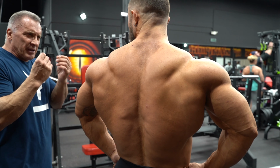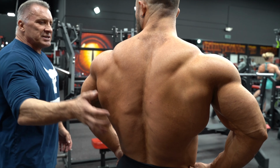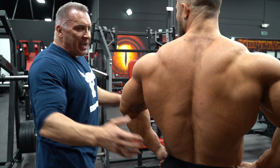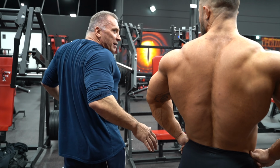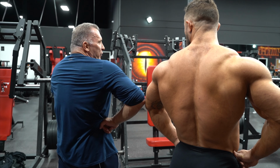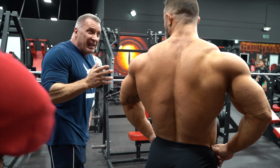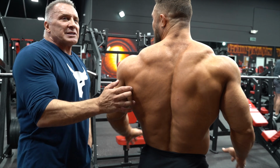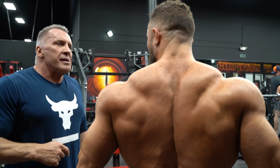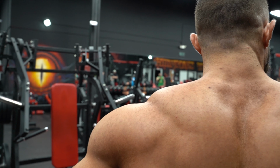Okay, from the back, this is a lot of great detail. Very good definition, crazy definition. So show the judges all the time. You don't have a super wide back, but spend a lot of time here. Show the glutes, and then hit it for two to three seconds. Then show the variations again, because you show what you have. Everything that is your strength, you have to show it.